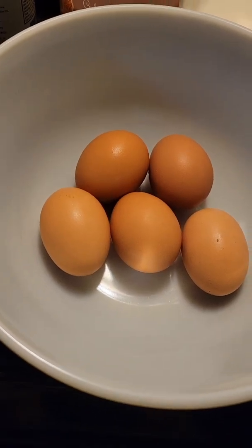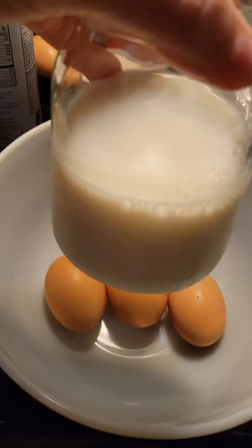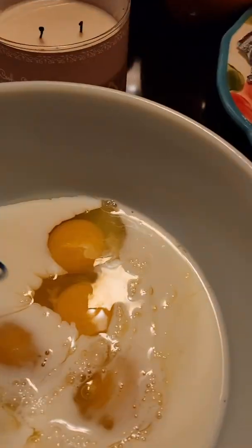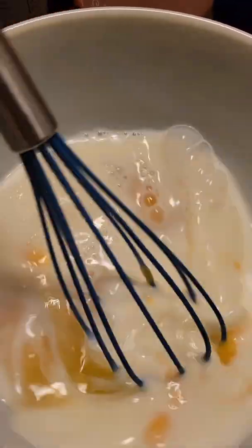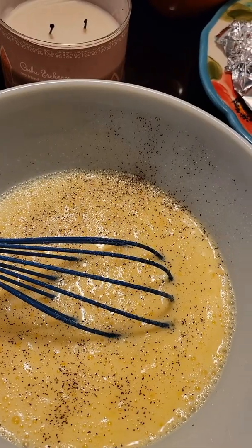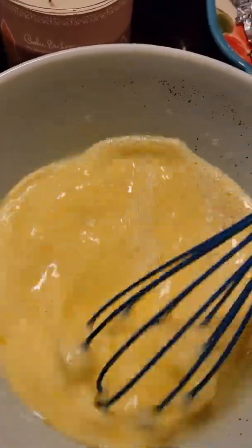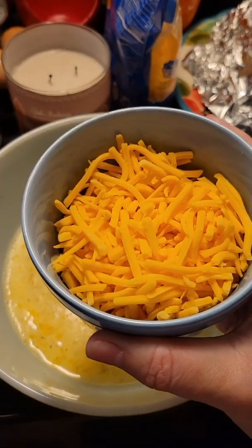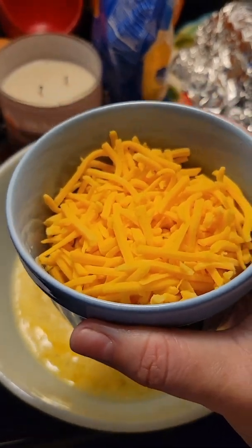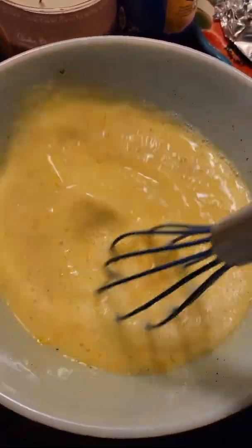And now I will crack 5 eggs and mix them with maybe about 1.25 cups of milk. And I am just going to break the yolks and whisk these all together. I'm going to add a little bit of salt and pepper. And I have about 1 cup of mild shredded cheddar cheese. I'm just going to whisk that in the mix as well.